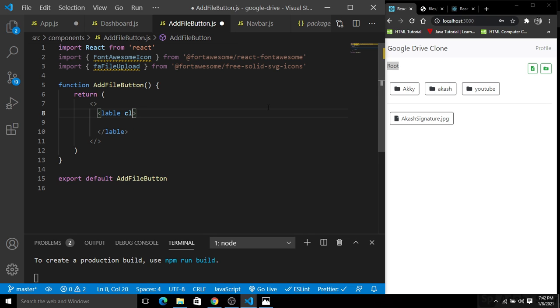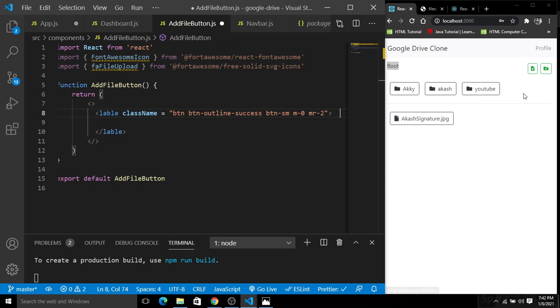So I'm going to give the class name: btn, btn-outline-success for the very nice green color, btn-sm, margin everywhere from 0, margin right of 2. So here now you can see we have this button and btn-outline-success. Now you can see here a very nice icon.